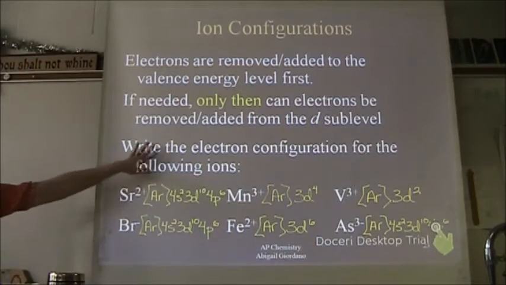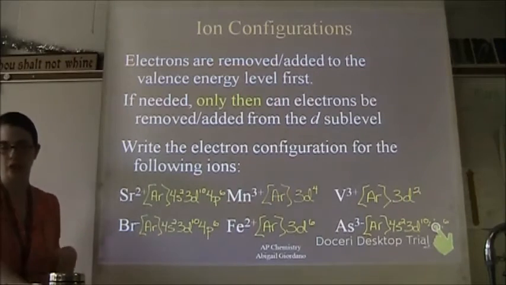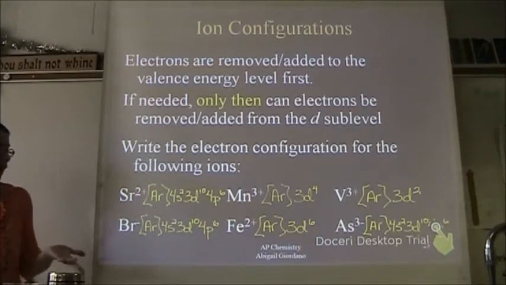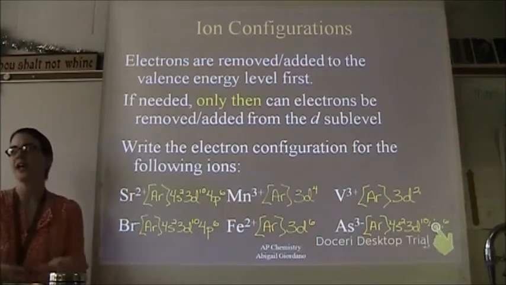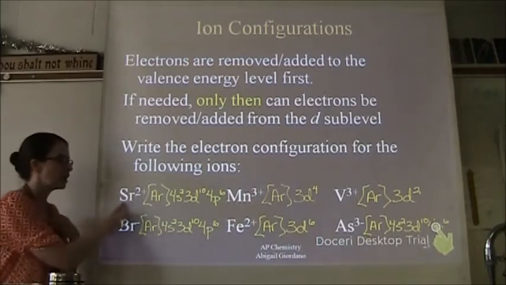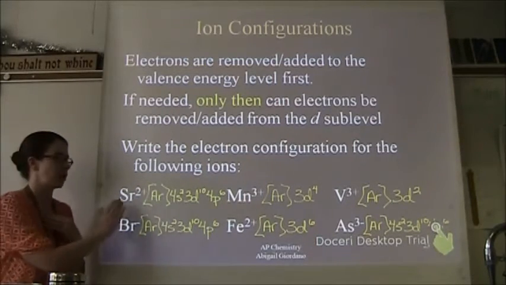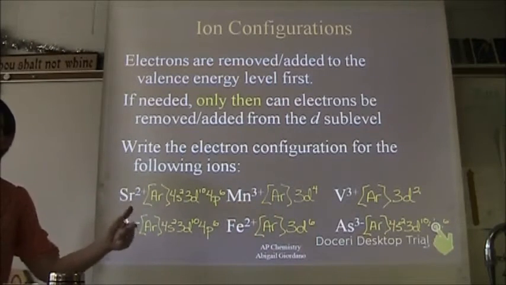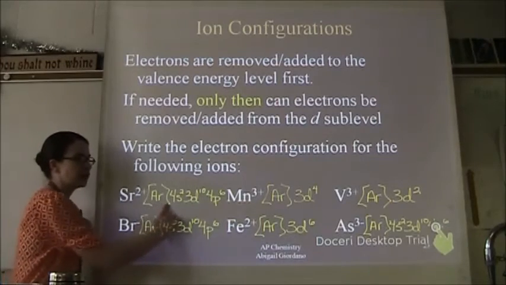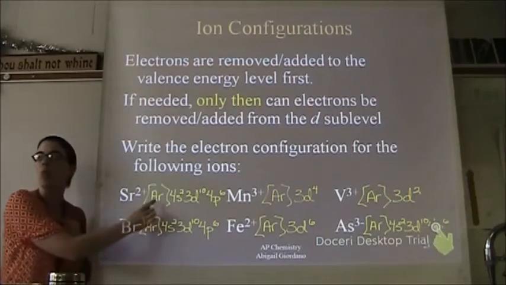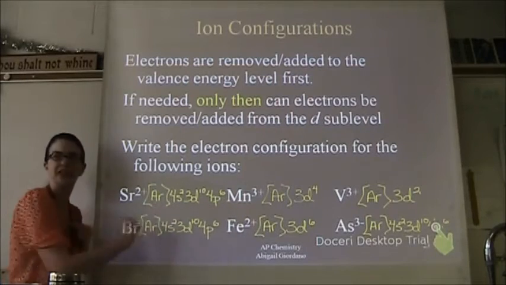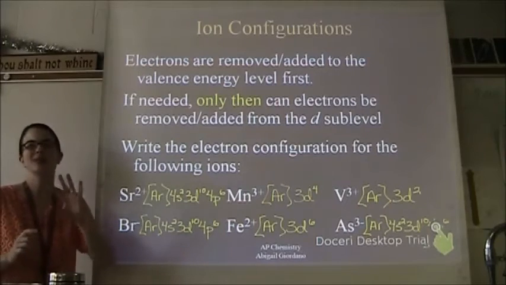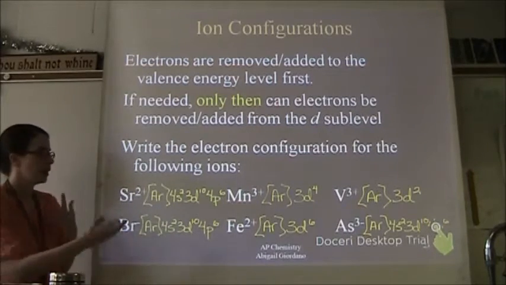Now, with these answers up here, let me say something to you that some of you might be wondering, maybe not. On our next test, on the AP exam, could you be given an ion and they ask you to write the configuration? Absolutely. Could we ask you to go the other way? Look at this configuration. What ion has that configuration? Could I ask you that? No and yes. Here's the thing.